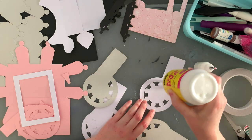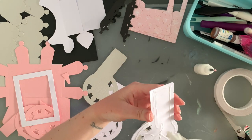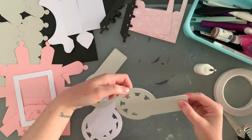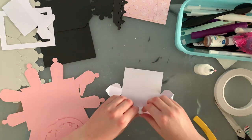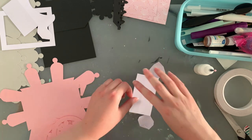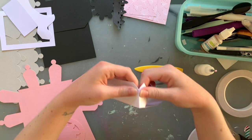The glue that I'm using to adhere everything together is just a children's PVA glue. It is all I have on hand when it comes to using these things, and it's pretty much the cheapest one that I can find. I know a lot of people who do paper crafts with cardstock and make these big 3D things tend to use like a sticky or tacky glue. I would say it's probably a lot better than this and probably sets a bit faster, but this is all that I've got and it does the trick.